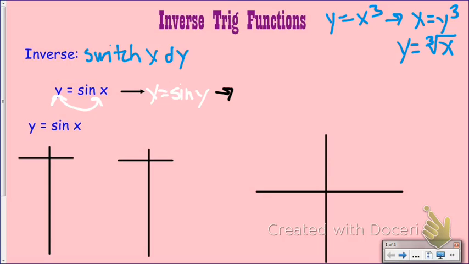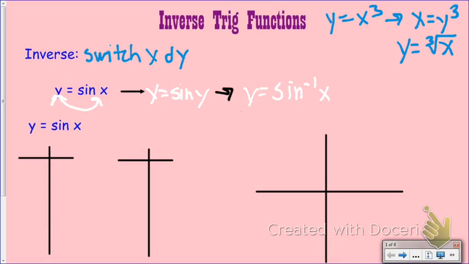So if you guys remember, when I had the calculator questions, that was something like 0.374 is equal to the sine of theta. The way you had to get theta by itself, on your calculator, you're looking for an angle, you had to use the inverse function. So the way we're actually going to do this, in order to get y by itself here, is we're going to take the inverse, using that inverse function, and that would be written as y equals sine inverse of x. So that's my inverse function I'm going to look at.